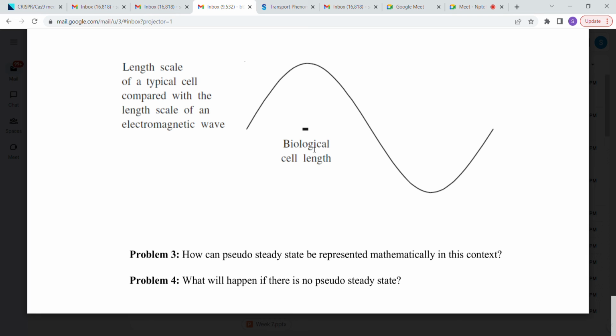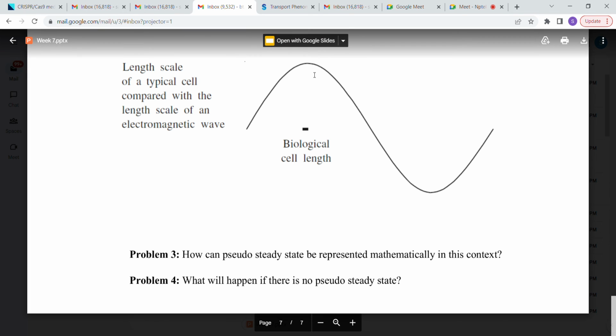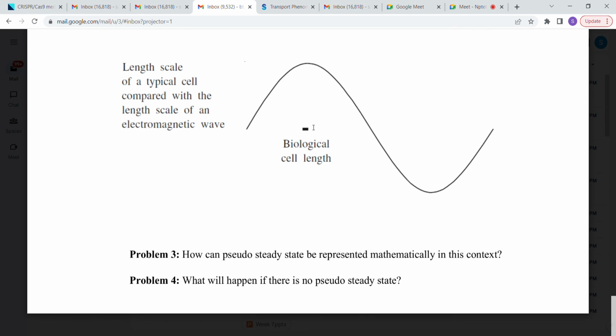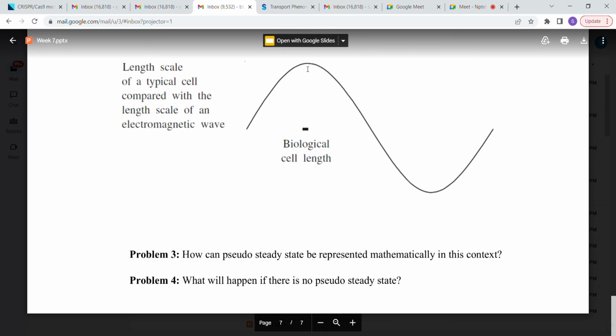So when the light, whose order of magnitude is in the range of 10 to the power minus 4 meter, interacts with a cell which is in the order of 10 to the power minus 6 meter, there is no change in the amplitude of whatever you are measuring. In other words, there is no lag, or you get instantaneous data. That's how you can put it, or in the text it's put even better actually.